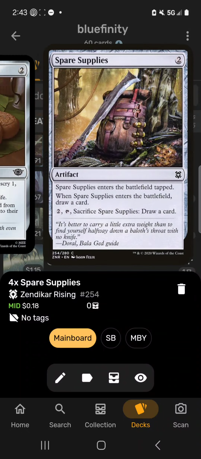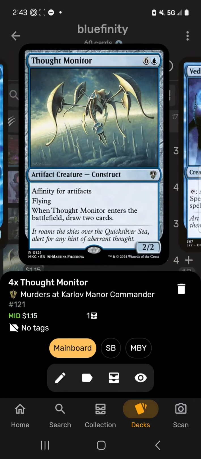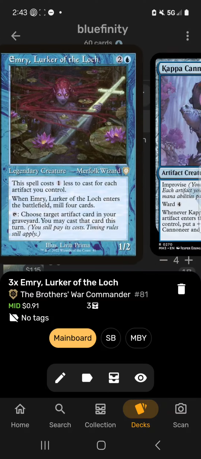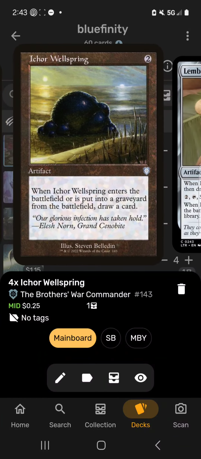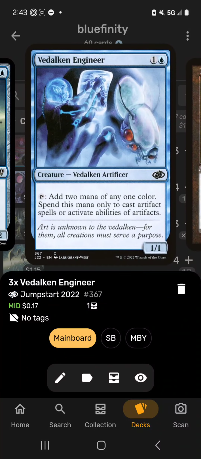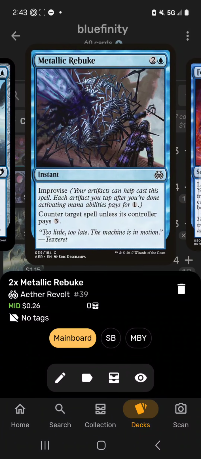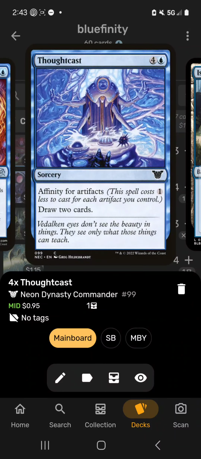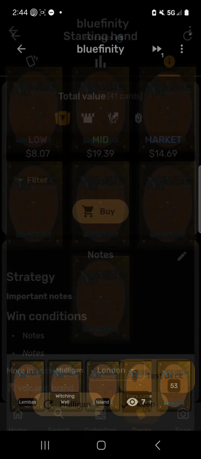You can see we're not too focused on what the artifacts are. They just have to be small and draw us cards. We can sacrifice them with Sage of Lat-Nam for more value. But they're going to act as what we need for Emry, Kappa Cannoneer, and Thought Monitor. And then because they're all 2 mana, Vedalken Engineer will basically just play one of them for free every turn. Metallic Rebuke is just a pretty good counterspell. Forging the Anchor to get a bunch of artifacts to hand. Thought Cast is a cheap draw spell if we have artifacts. And then Islands. Simple game plan. Let's go.